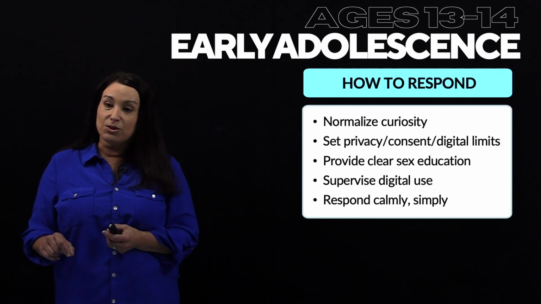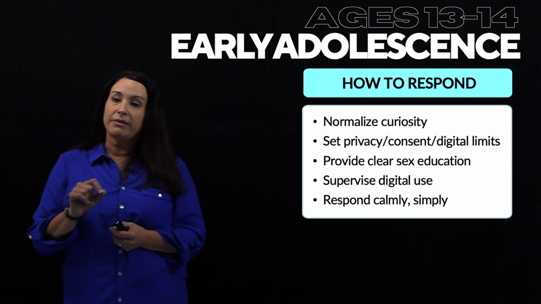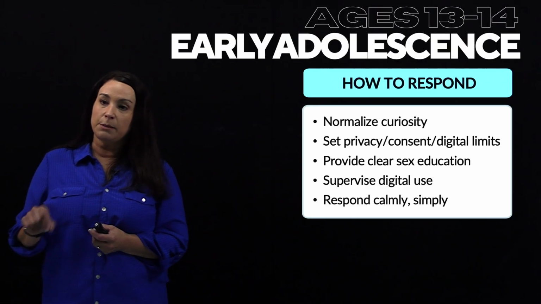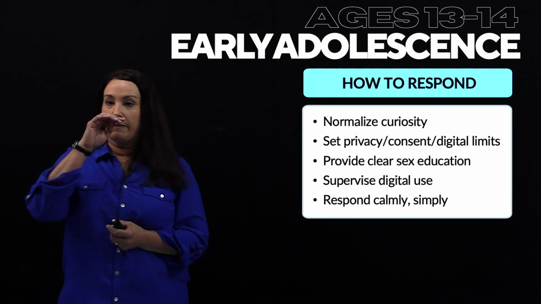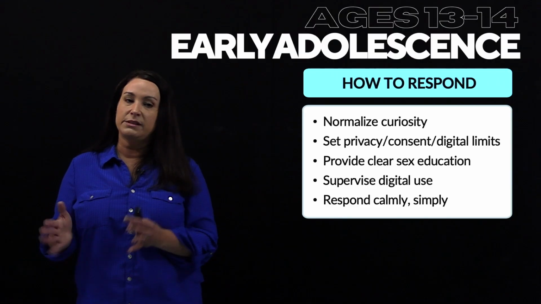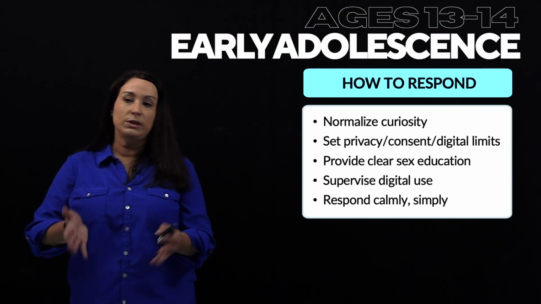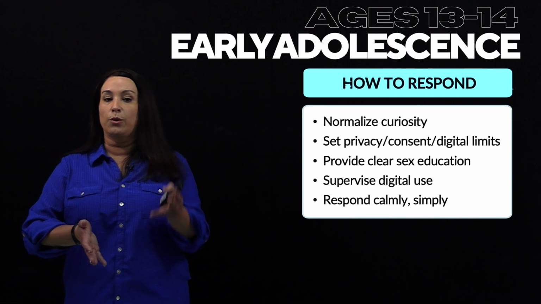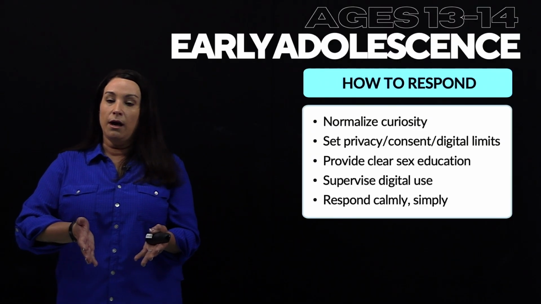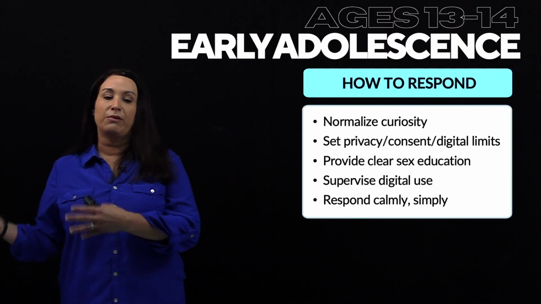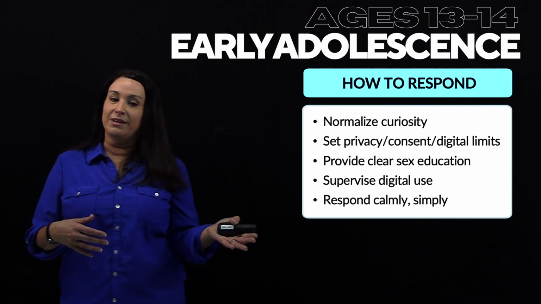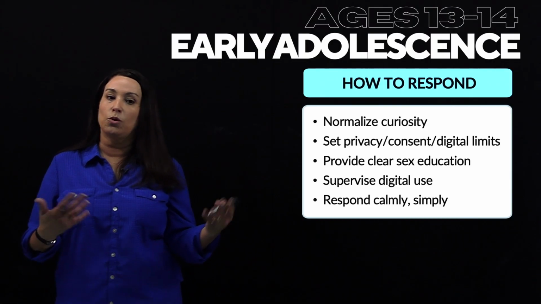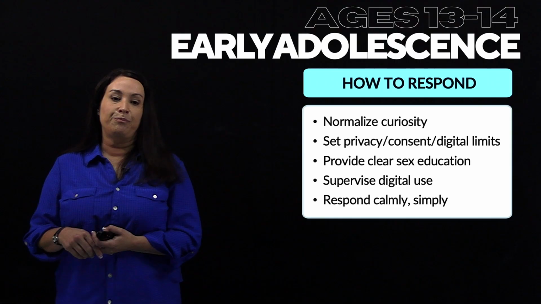Provide very clear sexual education. Usually by this age, they've had it in school to some degree, but you want to make sure that they understand. This coincides really with puberty. Once a child hits puberty, you want to go into the sex laws and sex education, because you want to do that before they're entering a situation where sexual activity is going to happen.